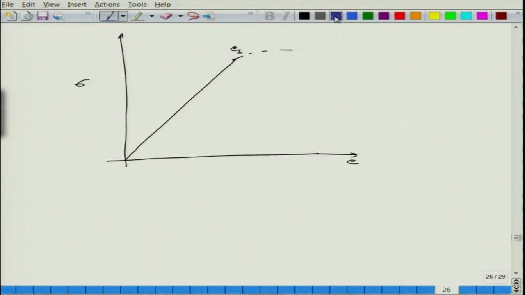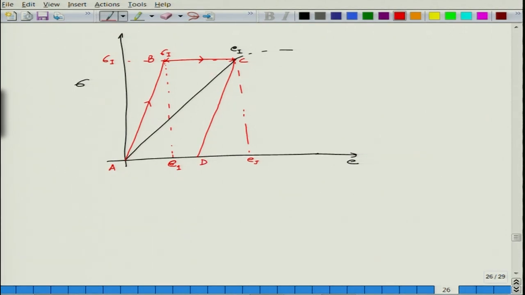What might happen in a material is, let us say, if you strain the material in such a manner, let me just use a different color maybe, yeah. So let us say this is the stress sigma I, epsilon I. If I strain it like this, this is sigma I. I do not go up to the whole value of strain, I go up to a value of, let us say, epsilon 1, and then I have to wait for a certain time to achieve this strain. And then again, when I drop the stress at the same rate, at the rate which is shown here, so this is 1, this is A, B, C, D.